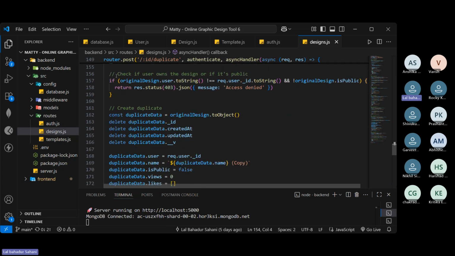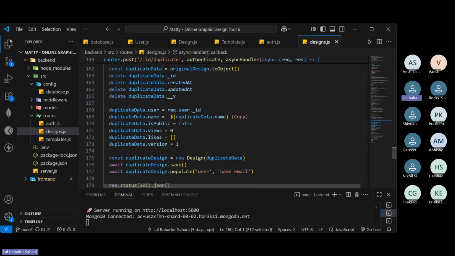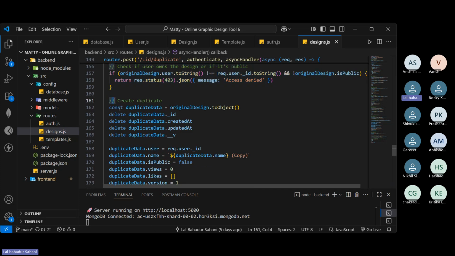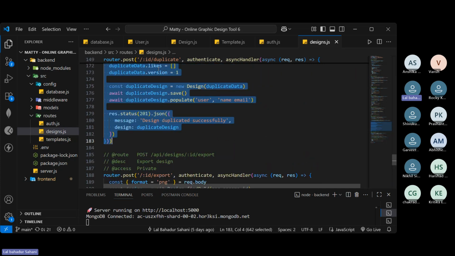After that, also check here whether the user owns the design or not. If it is not the user's own design, then the user cannot modify or duplicate the design. Then after say have created the logic for duplicating the design.